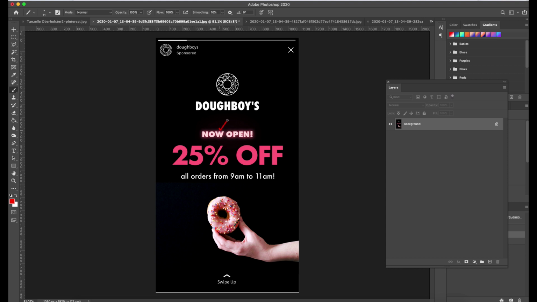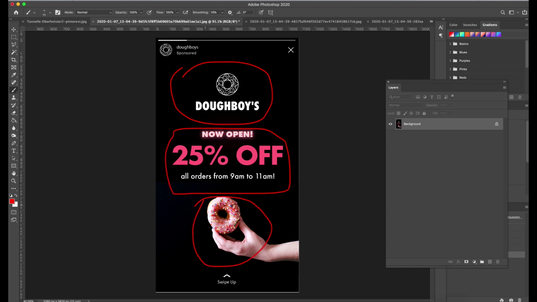I like this outer glow here because it kind of reminds me of the now open sign on Krispy Kreme or other donut shops that have this kind of outer glow neon signs. So I think that's very fitting and very trendy. Look how simple this is. You have your logo, you have your call to action or the so what kind of statement, and you have a nice visual here, and then you have your action. So everything is nicely aligned, very clean. This is wonderfully and well done.